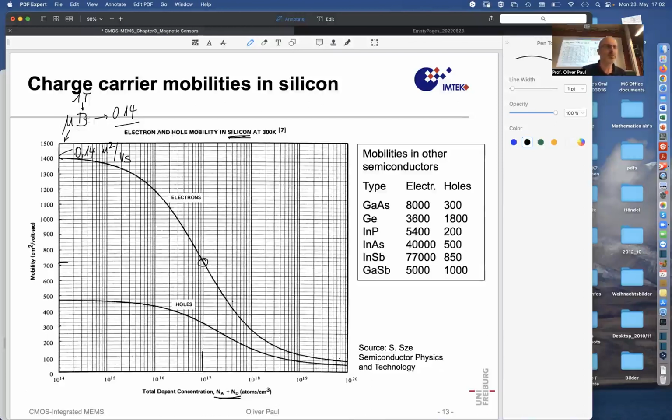And since mu B will be the important parameter, it's already clear from this picture that it's better to use electrons as the carriers to exploit the magnetic effect, because then mu B will be larger than if you do it with holes that have such a small mobility, 3 times smaller. That's only qualitative. We will have to make this quantitative, why this mu B is such an important parameter. What else did I want to say? And of course, it's good to have not too highly doped regions in order to have more mu to exploit than at highly doped semiconductors.